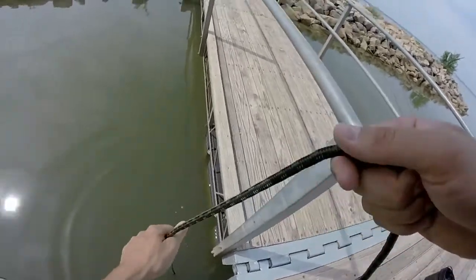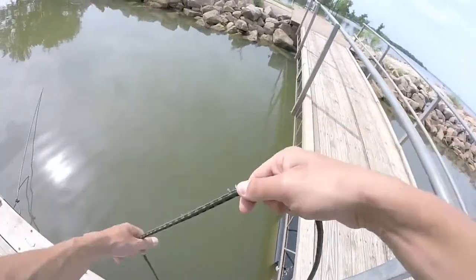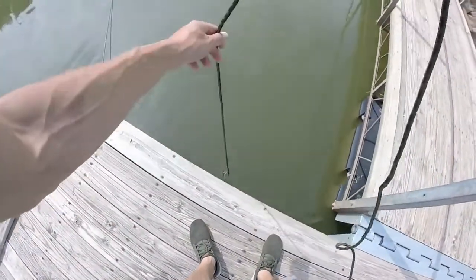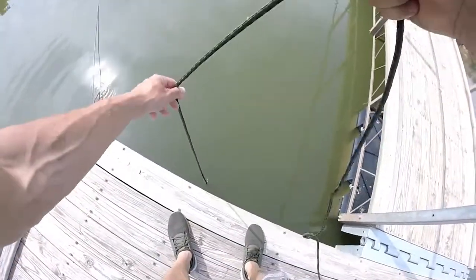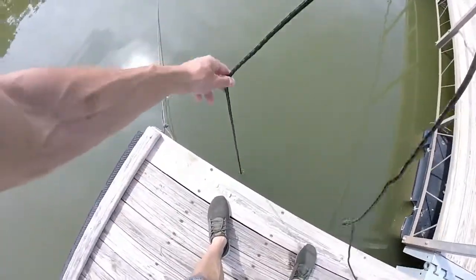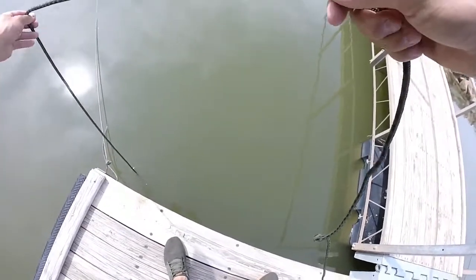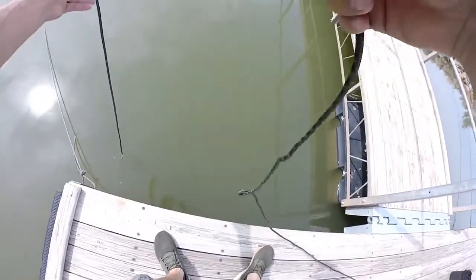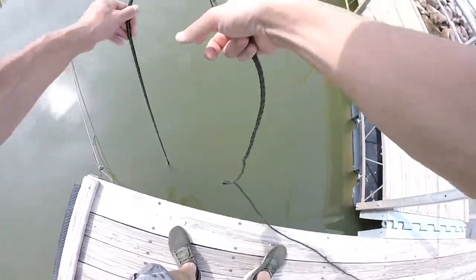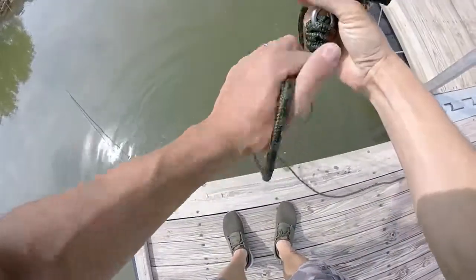Oh, it's about 4 foot deep probably. Right at 4 foot deep. Again, what I'm doing, I'm just kind of bouncing this bad boy up and down. I'm not really dragging it, because the magnetic part of this magnet's actually on the bottom of it, which kind of sucks. That's why, if you guys know any better magnets, let me know, because I will be interested in a better new magnet. Nothing yet.